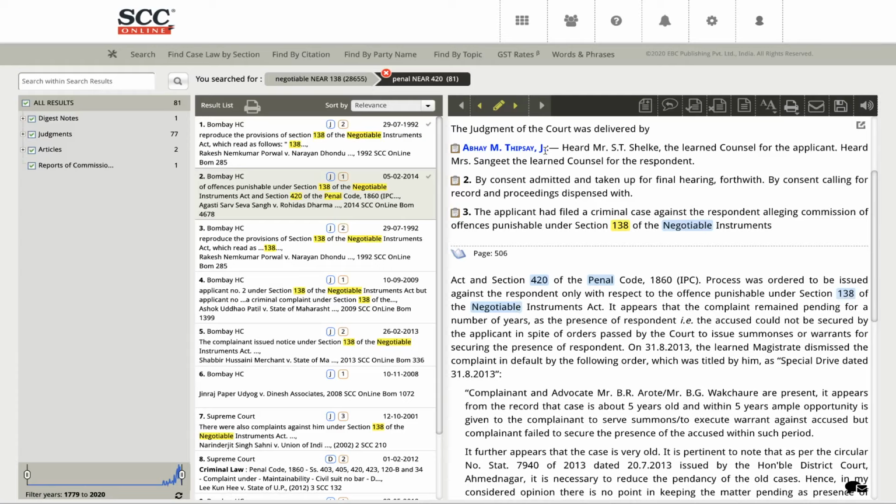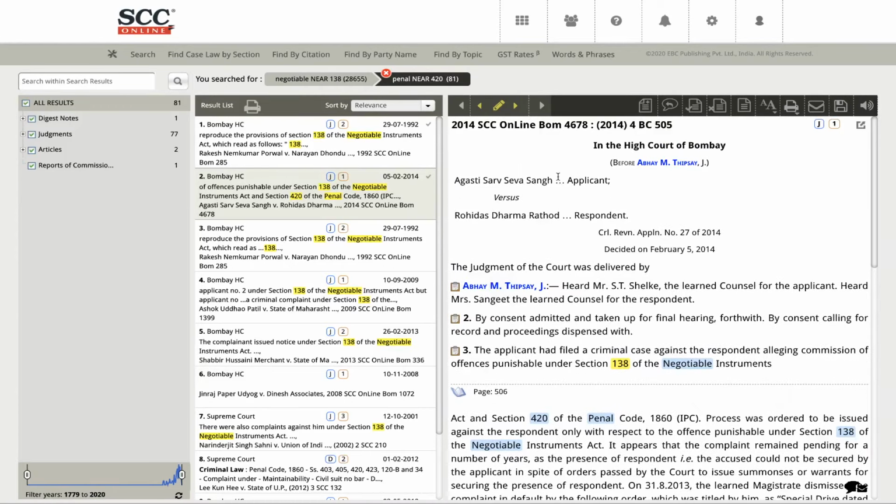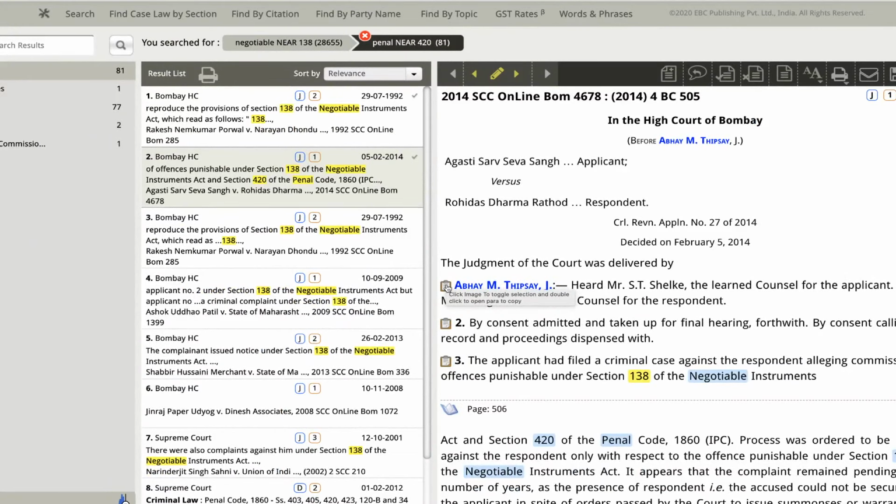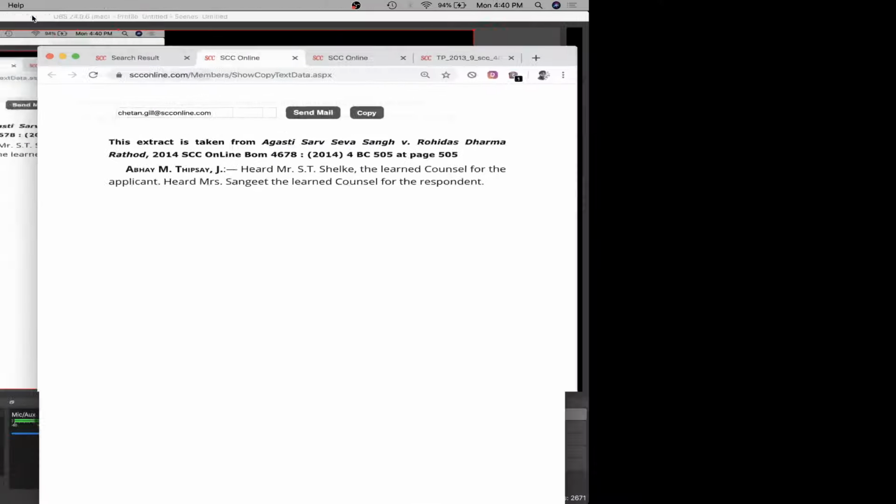Now, while we're on the screen, let me explain how to copy and paste. A lot of people have this question. First things first, whenever you have these icons before a paragraph, you need to click on them. If you double click on this, it'll copy that particular paragraph into a different window. I don't wish to open a different window because then I just get confused with the screen and might end up closing it. So you can do it simultaneously while we are on the screen. Let me try it. Okay, great. So this one particular paragraph has been copied. Let's go back.